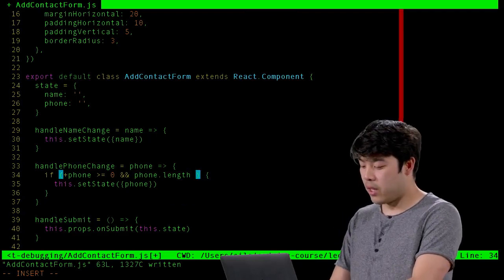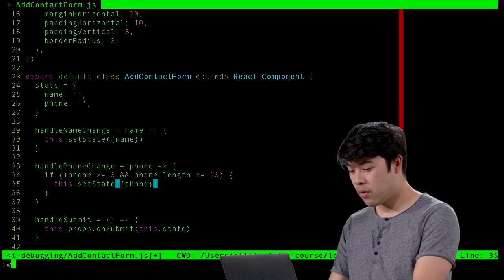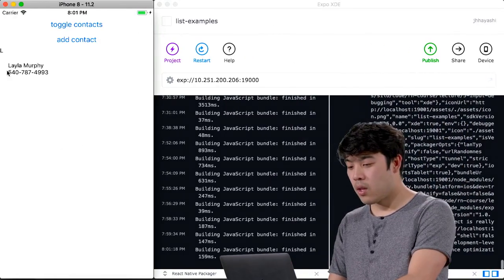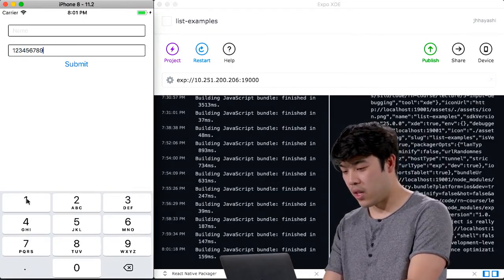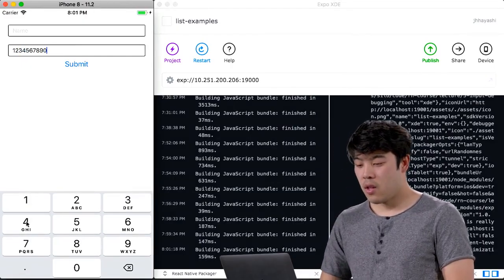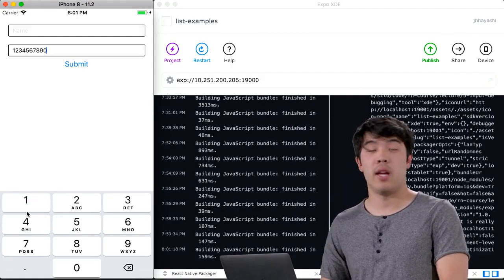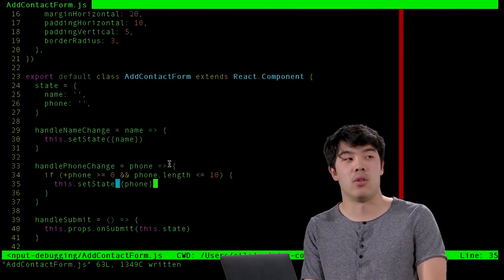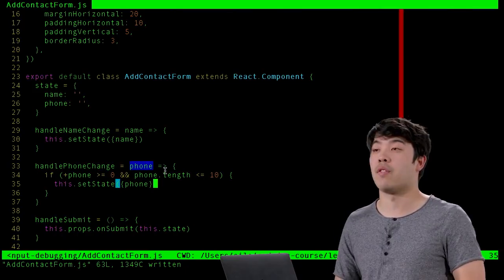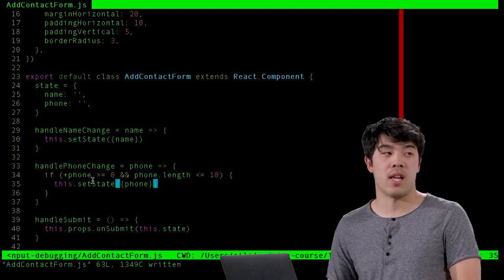As long as it's less than or equal to 10, we can go ahead and update it. And so now if I do 1, 2, 3, 4, 5, 6, 7, 8, 9, 10, if I try to press additional numbers, it doesn't update. Why? Because when I try to set phone to a string of length larger than 10, this does not evaluate to true, and so the state does not get updated.